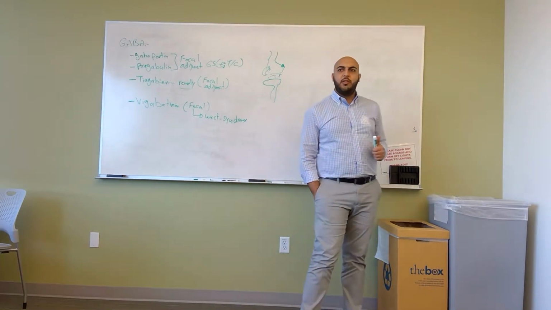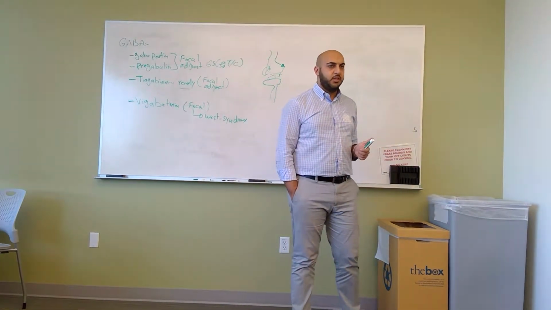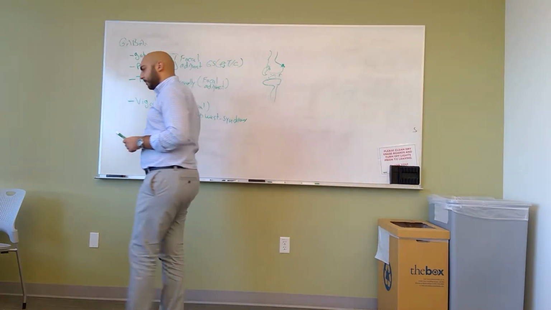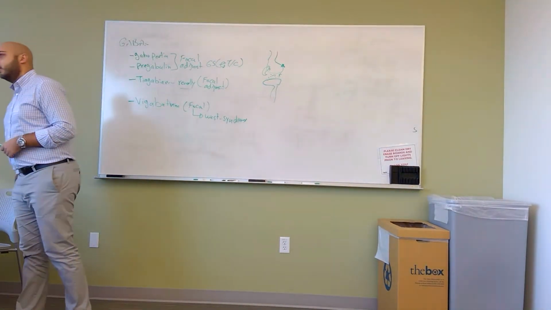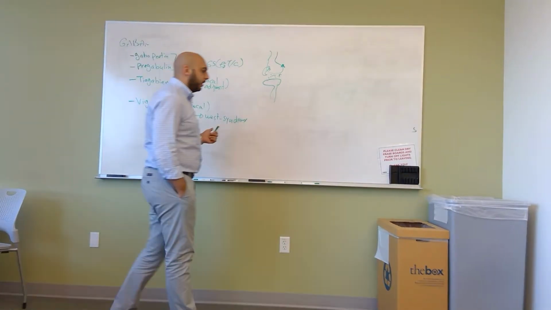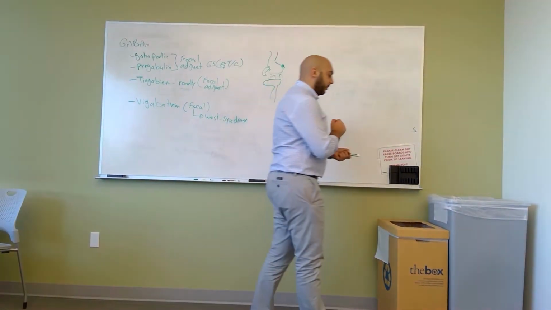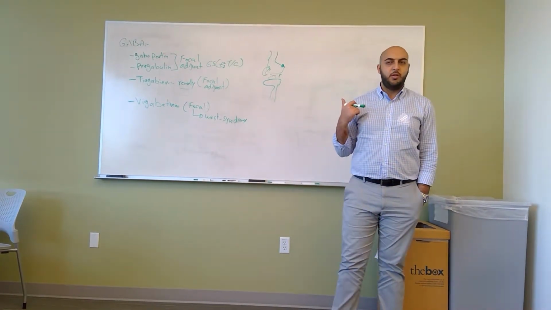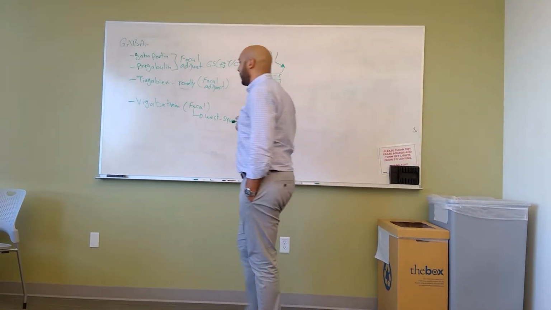What about vigabatrin? Vigabatrin is NIOSH, I think 3. It's associated with teratogenicity, and I'm not sure if it's associated with carcinogenicity, but it is very highly hazardous. So protective equipment required. It's on the NIOSH list. It is a hazardous medication.